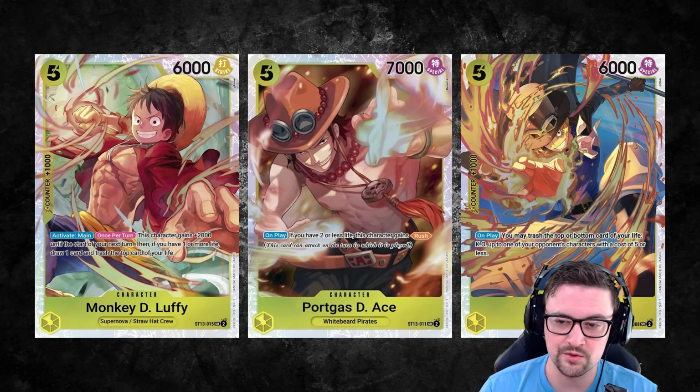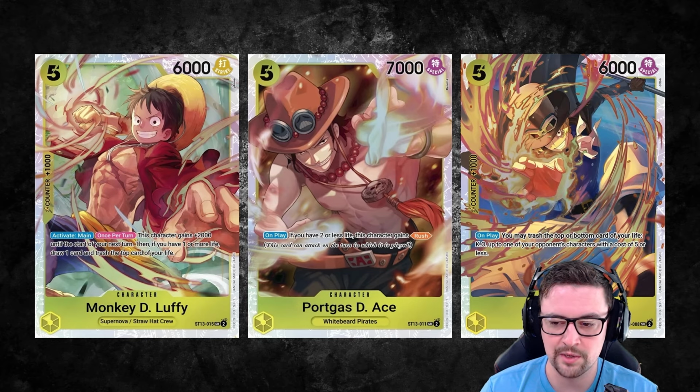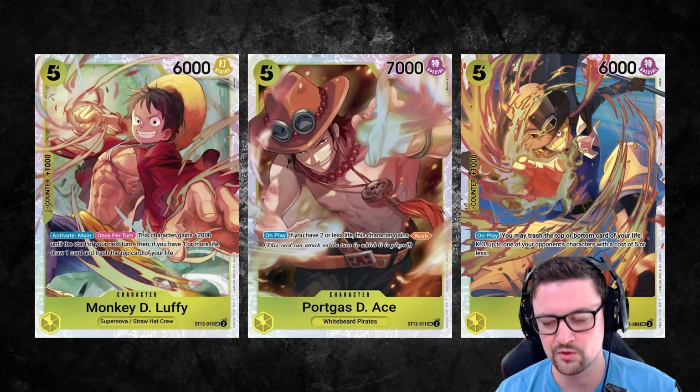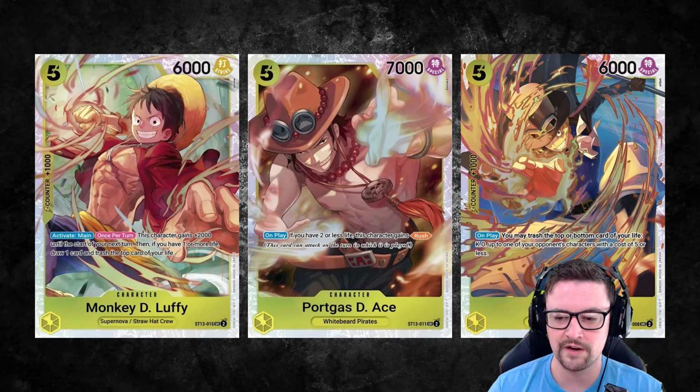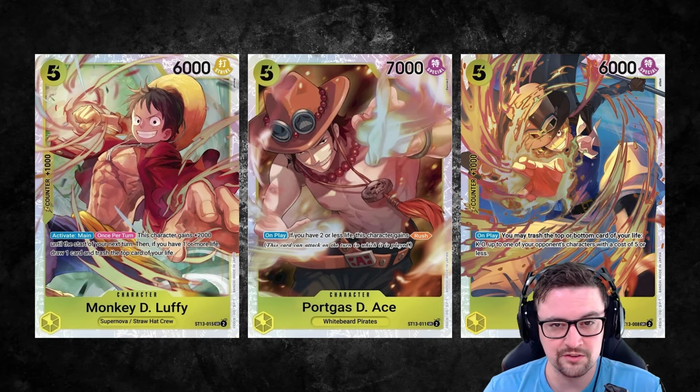We do have Sabo as well, being a 5 cost 6k. This is a 1k counter. On play, you can trash the top or bottom card of your life and KO up to one of your opponent's characters with a cost of 5 or less. I think this is extremely, extremely interesting.